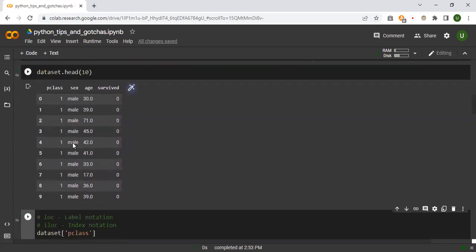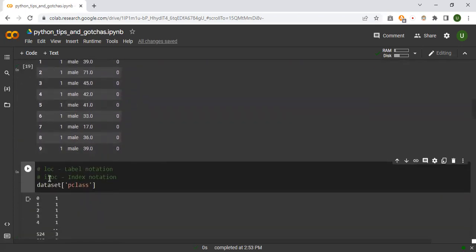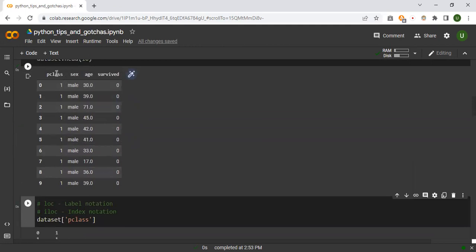Now, because pandas deals with a lot of rows, when you want to reach into rows, normally you should be able to do this: P class to sex, let me say age.